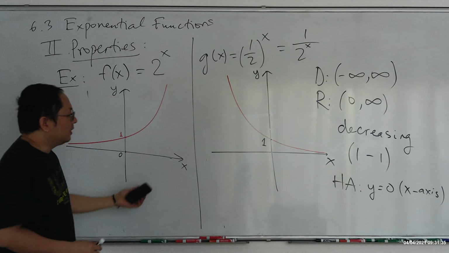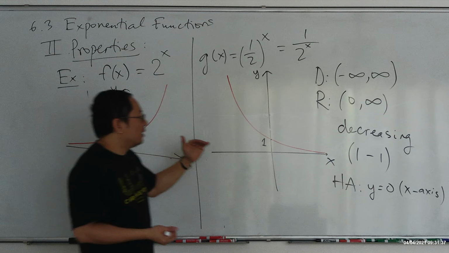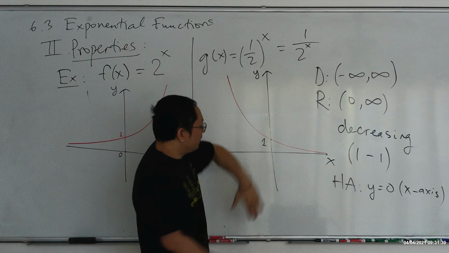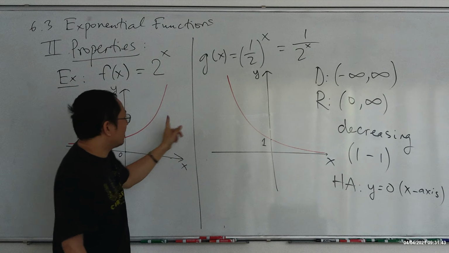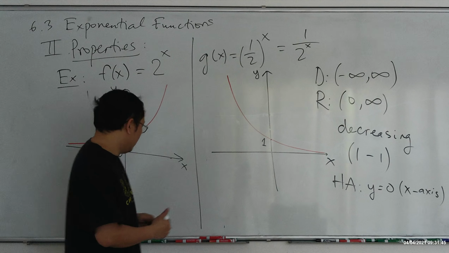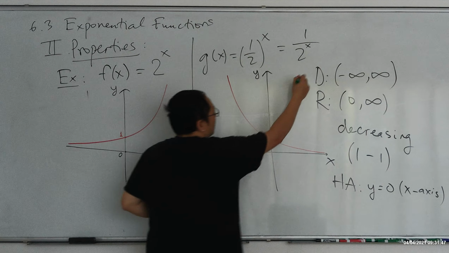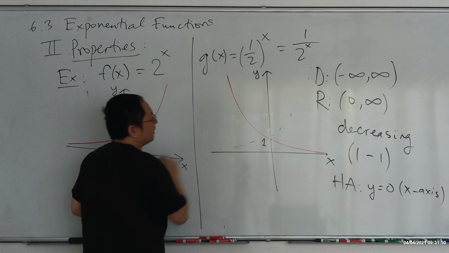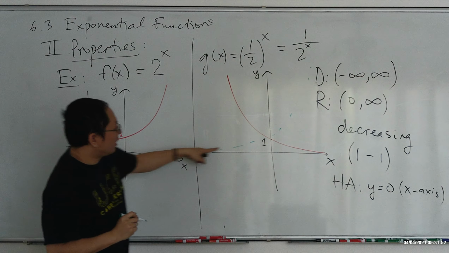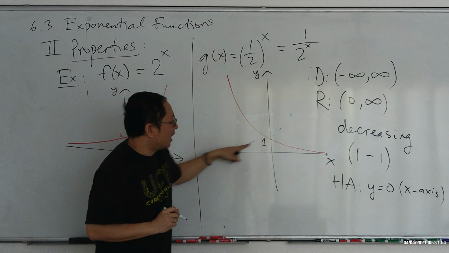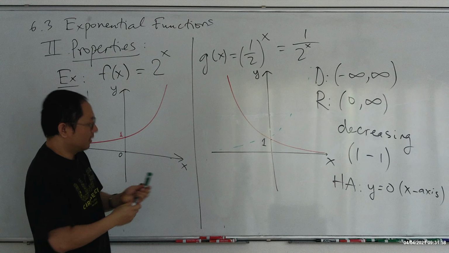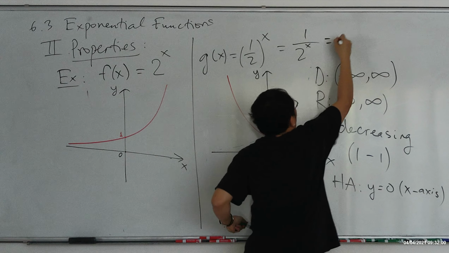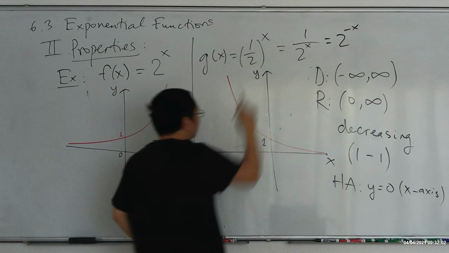Of course, you guys have more graphs, you can compress, stretch, and flip it upside down. Actually, this is a reflection of that graph about the x-axis, you see. Show it right here. You can compress the graph. The red one right here is the same thing as the dotted green one. You see, flip over the x-axis. Because this one, you can think of it this way, 2 to the negative x.